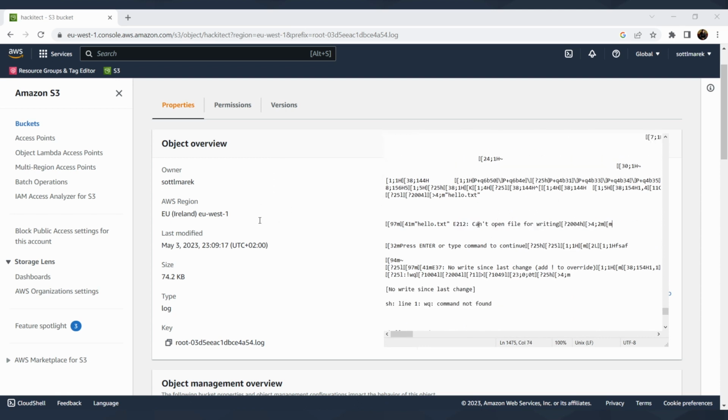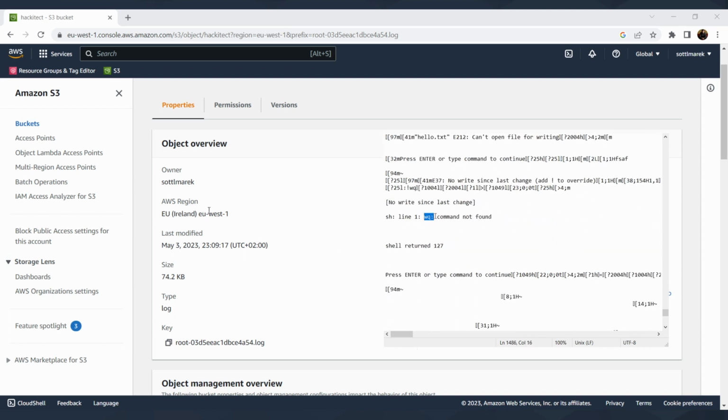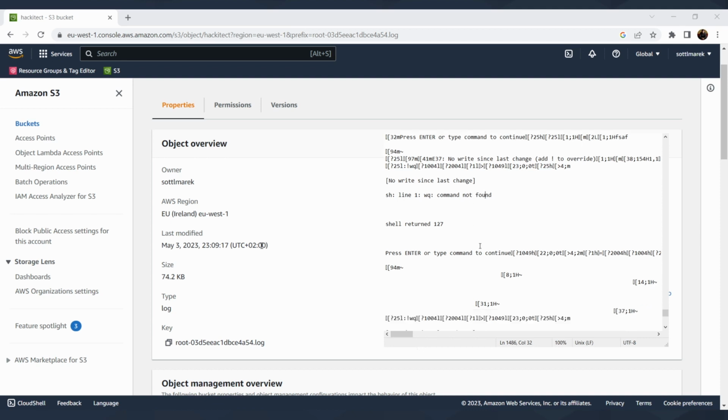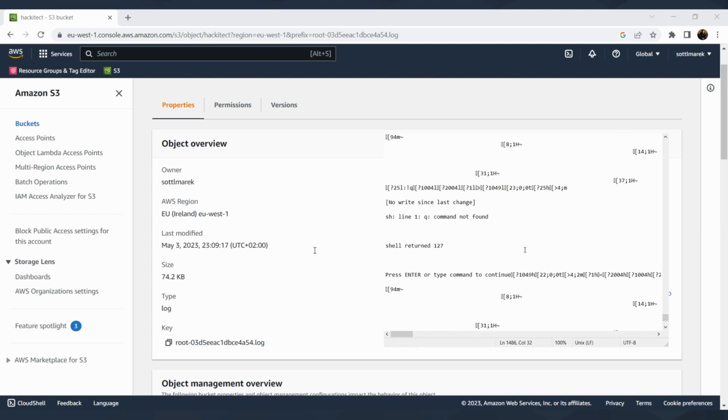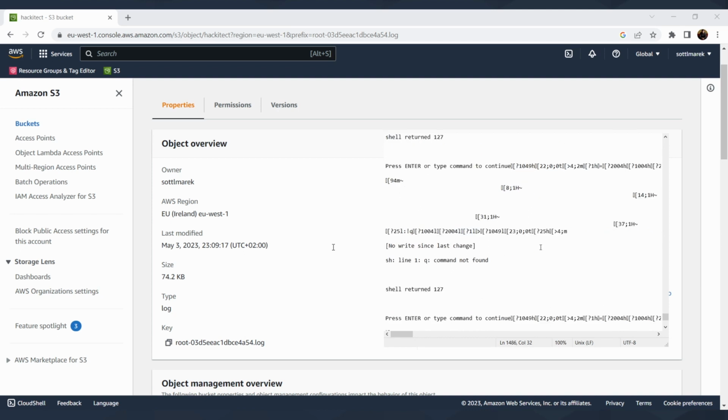So if there are any errors, where I was not able to write or do anything, you see the :wq is not found, and so on. So those are the issues that I was able to find and see. So if there is any problem, you can easily debug it. If you want to see inside, for example, Nano and other tools, you should be able to see it. And this is great for any debugging and any work with Session Manager.